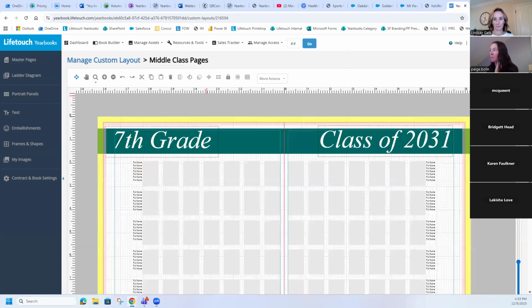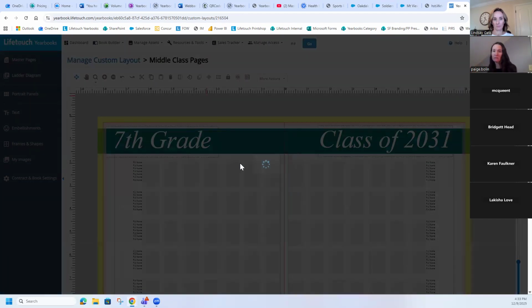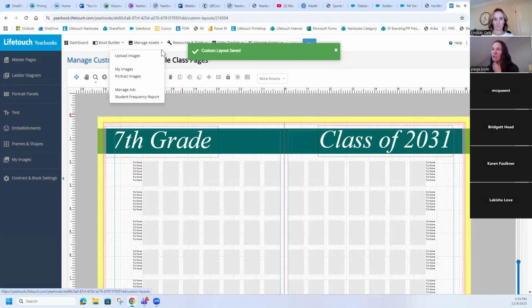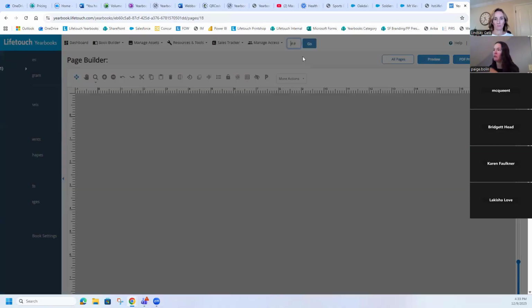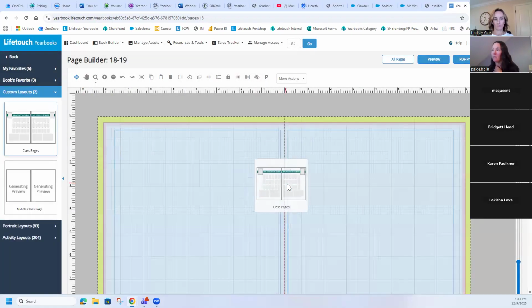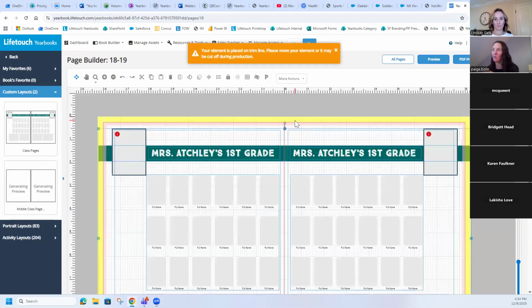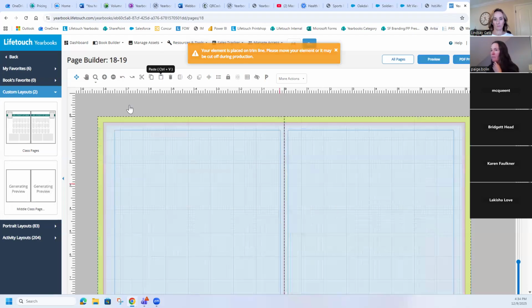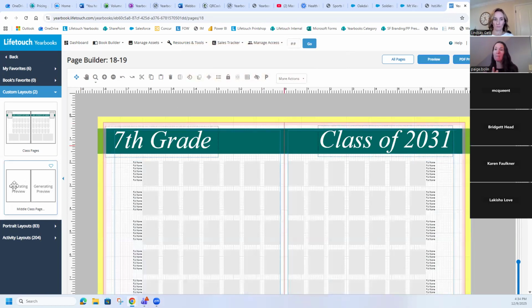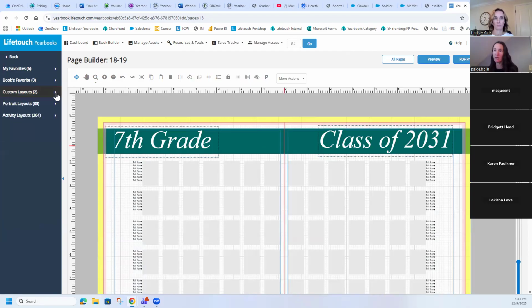And now I'm going to save this in the main custom layout area. So you don't have to create another custom layout. You can make your changes here. And then when you go back to your page and say you're wanting to add this to your next set of pages, that reflection is going to be made, and you don't have to make it to every single one from there on out. Oh, I did the wrong one though. This one. And you can just drag and drop portrait or layouts on top of each other. So now my change is made to my main custom layout area right here.